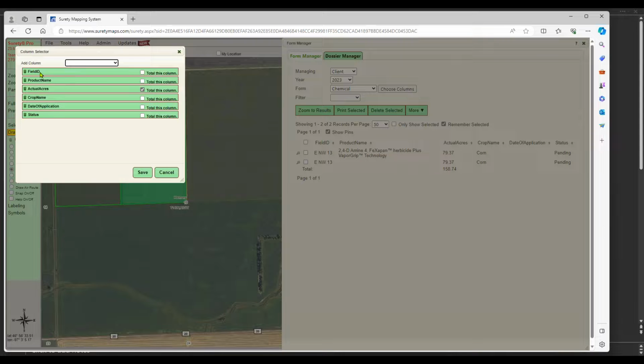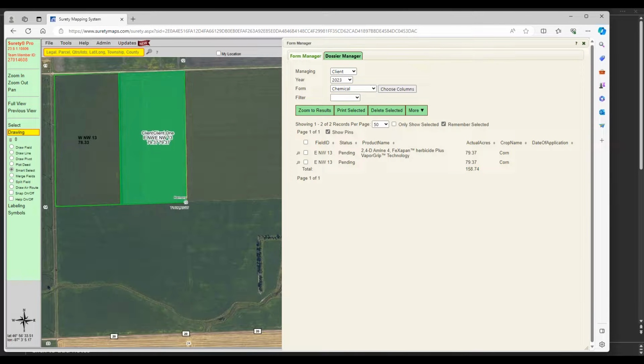So I have field ID first. You can move things around if you wish. If there's a column that has numbers, you can actually total the column. And you can also delete from here. So when I hit save, I'll change what I did.